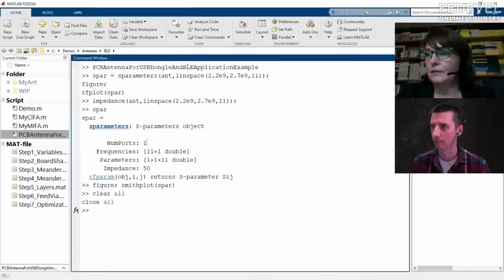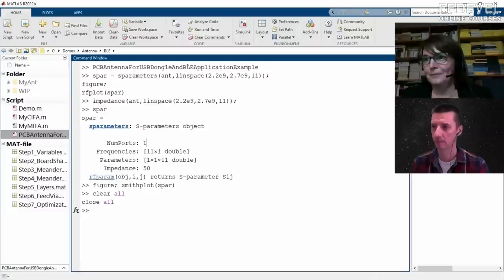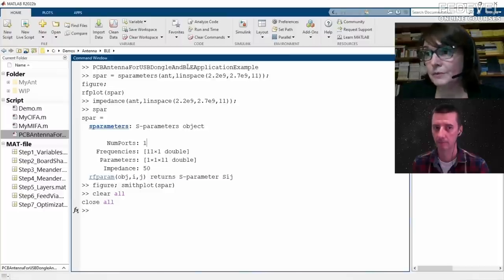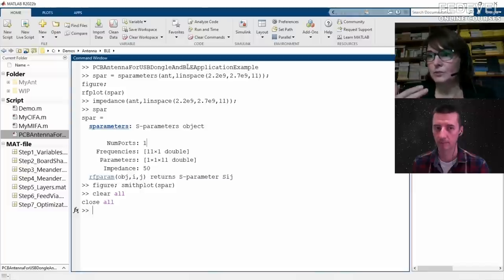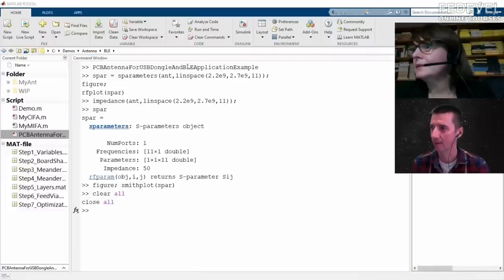Actually, I'm going to close it, because we are going to create a new one. That's what we are going to create. Exactly, that was the end result. This is the script or the program that creates the antenna. So actually what we will see is to design an antenna and then generate a script that you can re-execute over and over again and modify, so that you can automate a lot of the steps for the design of the antenna. Okay, so now we can go back to the app.